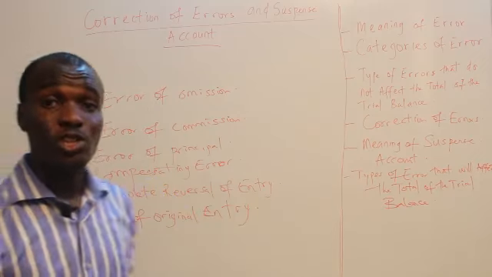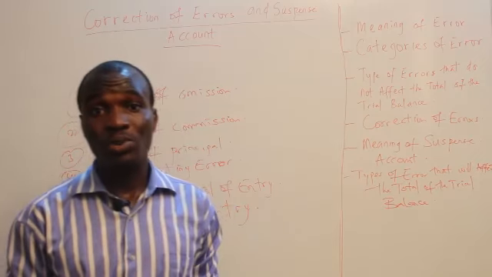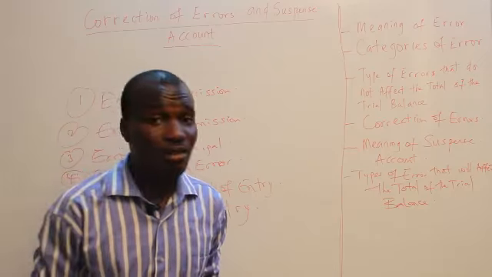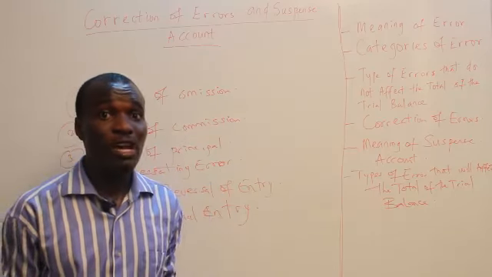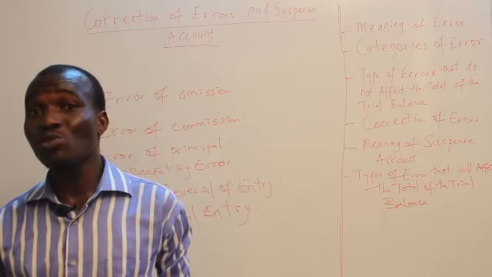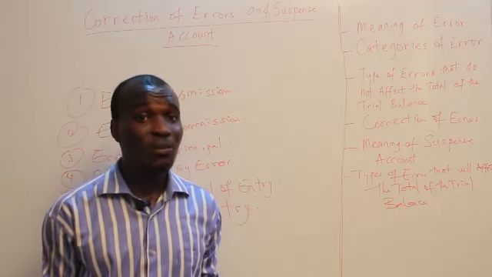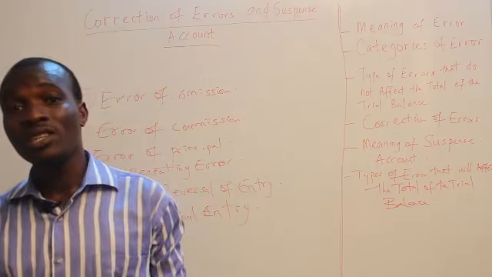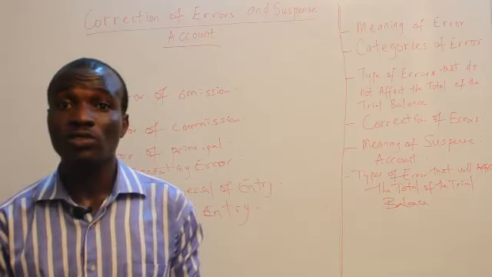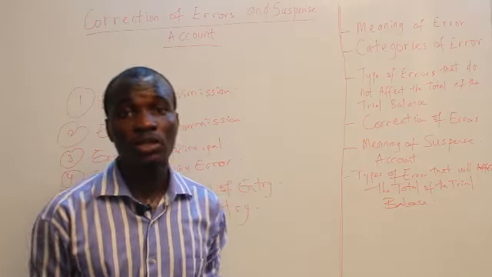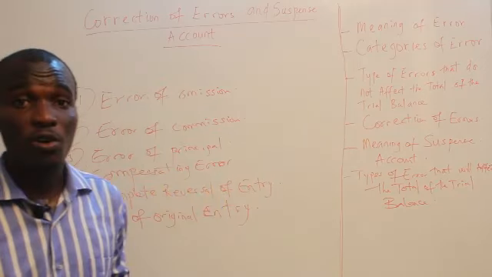So that means sales of goods to Hire was debited to sales account and credited to Hire account. That becomes complete reversal of entry. When the goods were sold to Hire, Hire account should have been debited, while sales account should have been credited. But guys, the record of this transaction goes in a reversed way. That becomes complete reversal of entry.